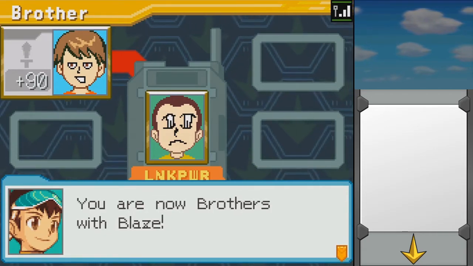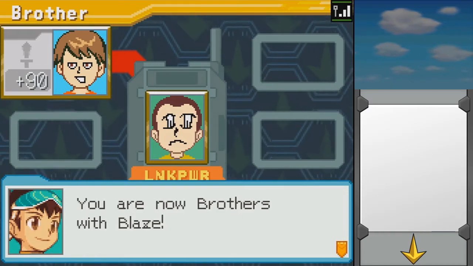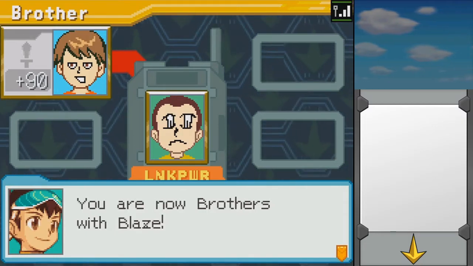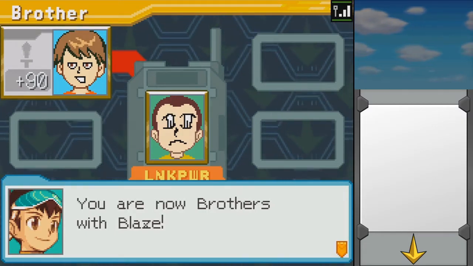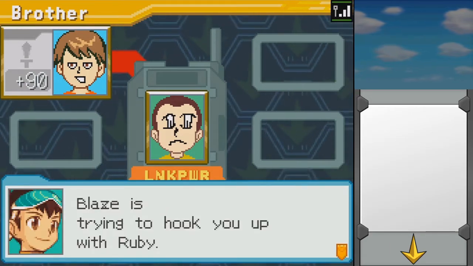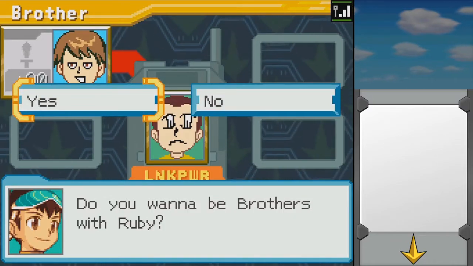I used to think that it's from having, like, if I were to have a bunch of brothers and then become brothers with somebody else, I would have more link power, but that actually has no deciding factor in it. It's just depending on how many stars you have by the end of the game, which one of them is just beating the game. So if you do beat the game, you also already have a high link power. So anyway, if we want to, we can also have Ruby become our brother.